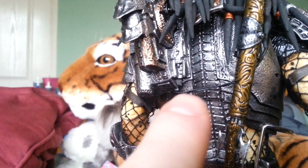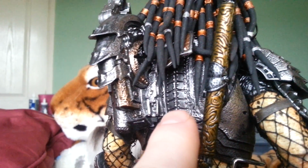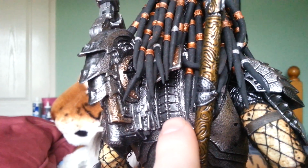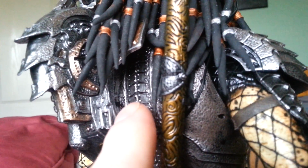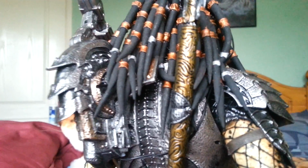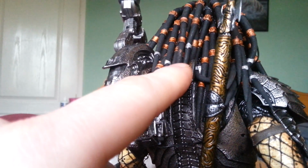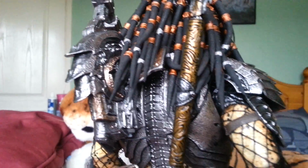That is where the helmet plugs in for the light up feature, and the switch is quite hard to get to, but it's just round in the back there. You can just about see it, that little black blob there. The dreads are rubber, hang down beautifully. Obviously you can't spray them out for posing, but they do fall nicely over the figure.